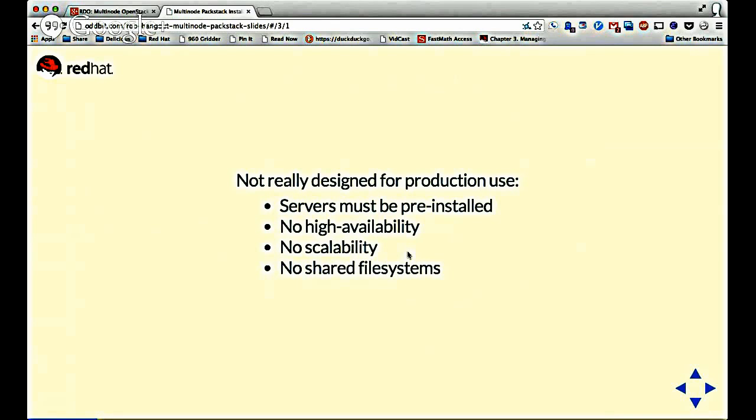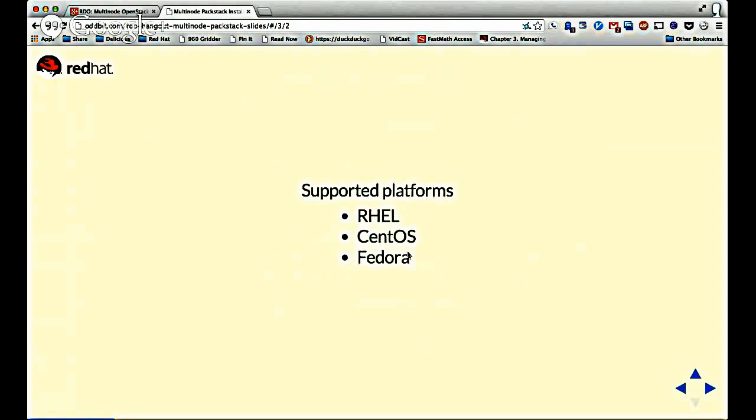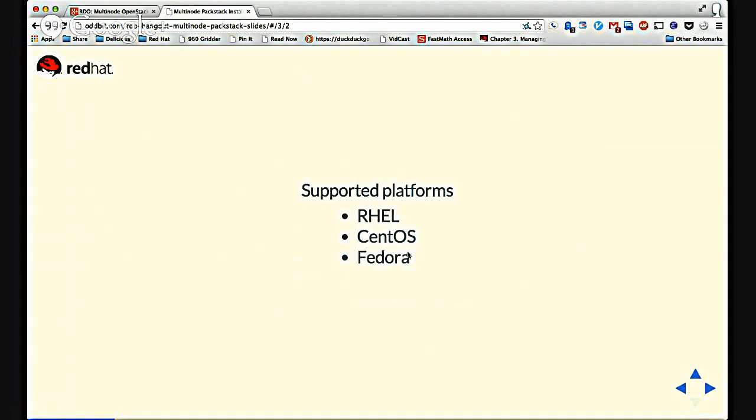It's not a server provisioning tool, so you have to have your systems set up in advance. And it doesn't set up any of the HA or load balancing or scalability options that you have with OpenStack. It should support pretty much any Red Hat variant, so actual RHEL, CentOS, Fedora, things like that. Probably Scientific Linux also.